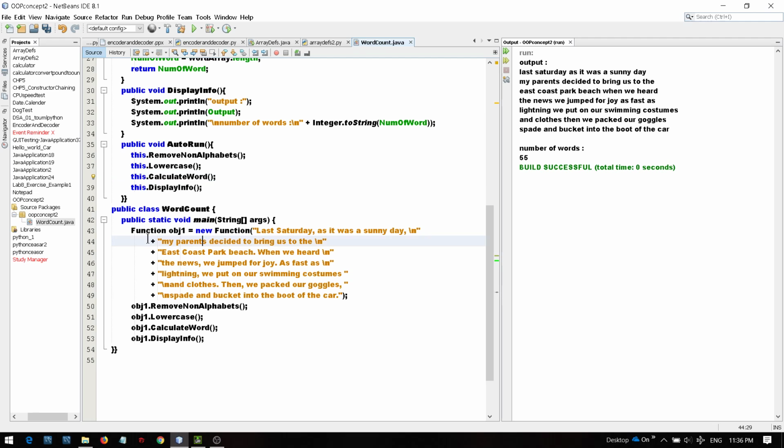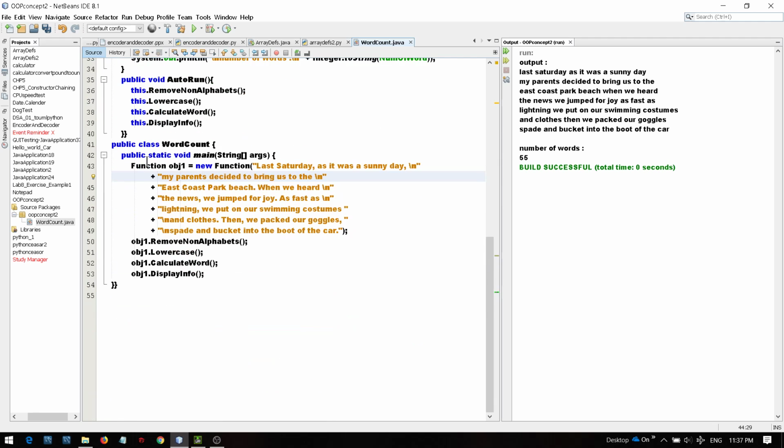And here is the main method. Function is called from the class Function. Call the function in here. Object1 is equal to new Function. This is the input that we insert in, and just like the this keyword, the object1 can also call.